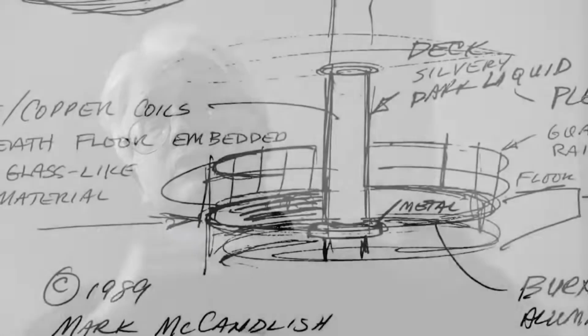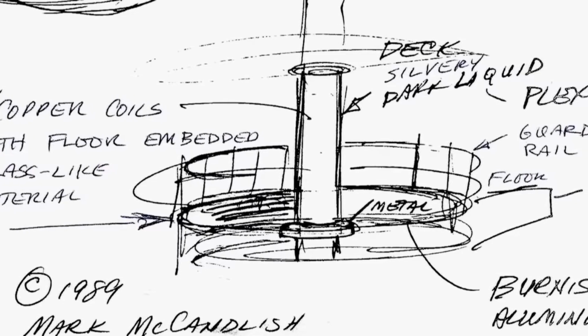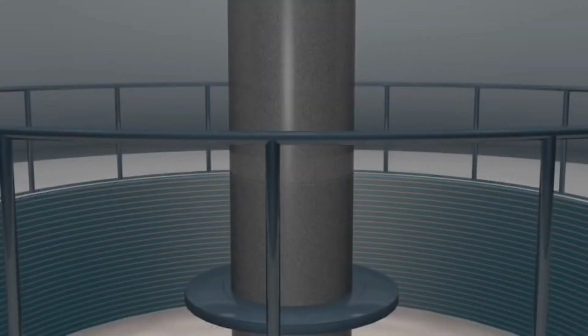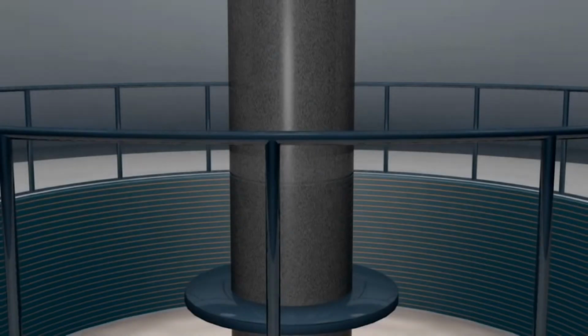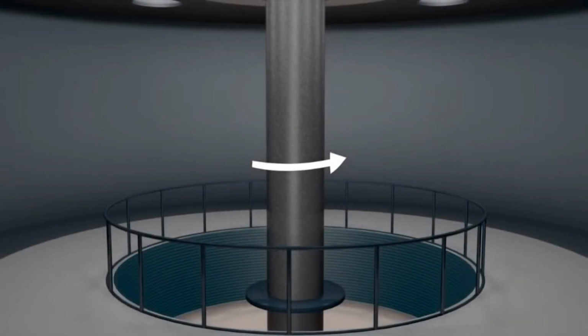But then she said that when you looked across this little well, this lowered floor area in the center of the room with a guardrail around it, it looked like below the deck she was standing on was this glass-like material with these coils of wire going through it. And they were spaced out in the same proportions as the ones on the ARV. The thing that she said was most significant was that the column itself was rotating in one direction, and the flywheel was spinning in the opposite direction. There was counter-rotation, which is something that's often been reported in UFO sightings. You see components on the craft that are spinning in opposite directions.